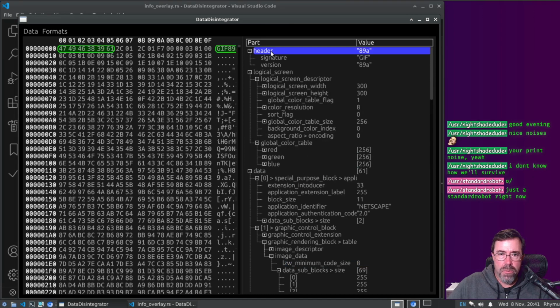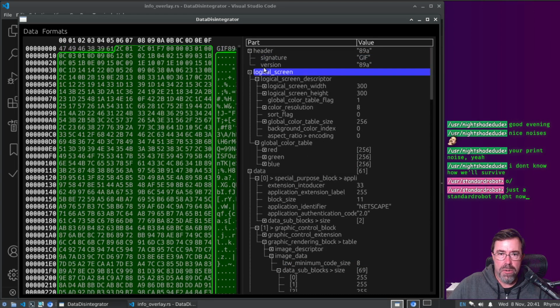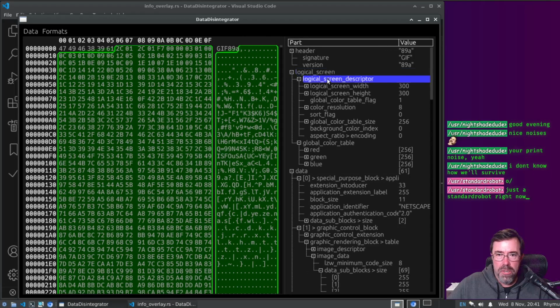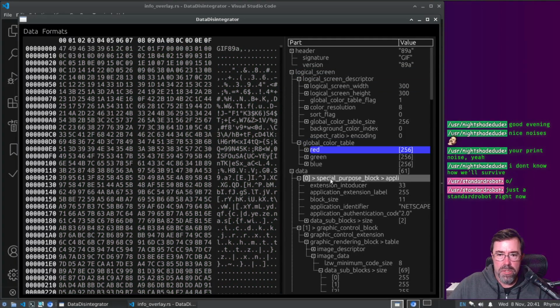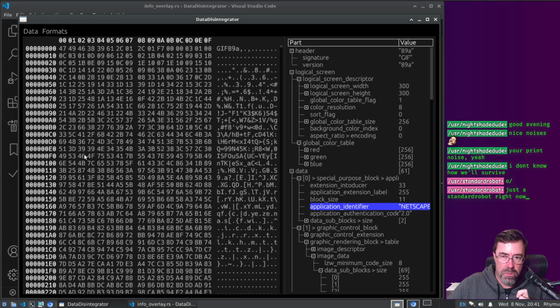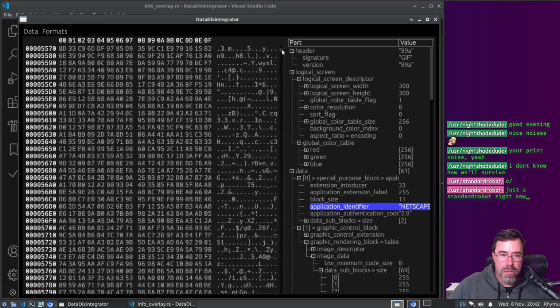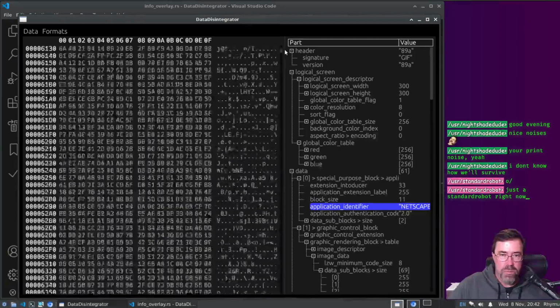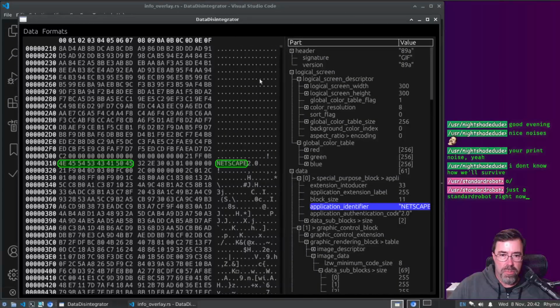Okay, next thing I think I want to do is see how when I click here, it shows it in the hex editor. But if I click down here, we don't see it anymore. I would like it where if I click it and it's not visible in the hex editor, the hex editor automatically scrolls until it's visible. I think that would be cool. But I don't know how to control the scroll position other than as a user in the user interface. I don't know if there's a programmatic way.